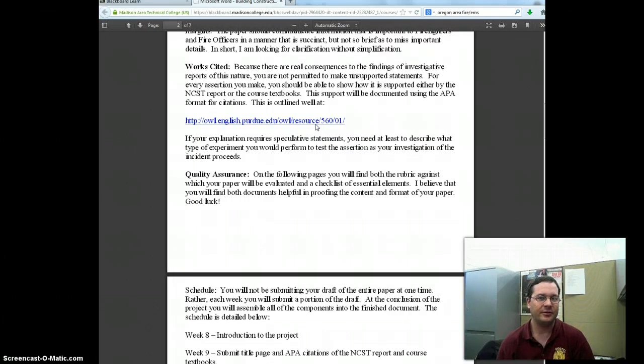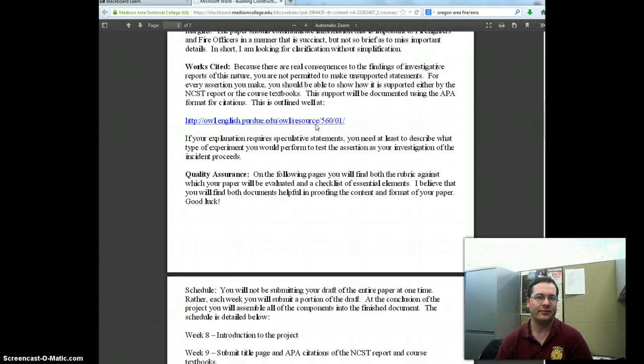So anything that could be contested, anything that is not a matter of fact, you need to support with citation from research or from another expert. So I'll expect you to use appropriate citations as you would in any research paper. Now, there may be some things for which you're not able to find supporting literature. And in that case, I would like your paper to at least include a description of an experiment that could be performed that would give you the information that you needed.